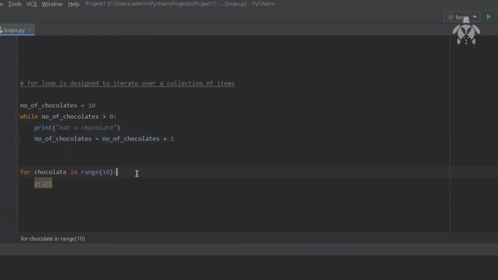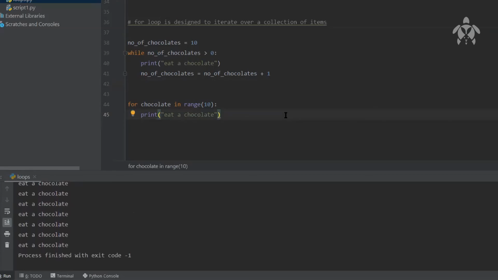The number of chocolates variable is not needed here, we don't need this actually. It will automatically take care of it, because a for loop, as I told you, is designed to iterate over a collection of items. So it will automatically take care of the increasing, decreasing, all these things.